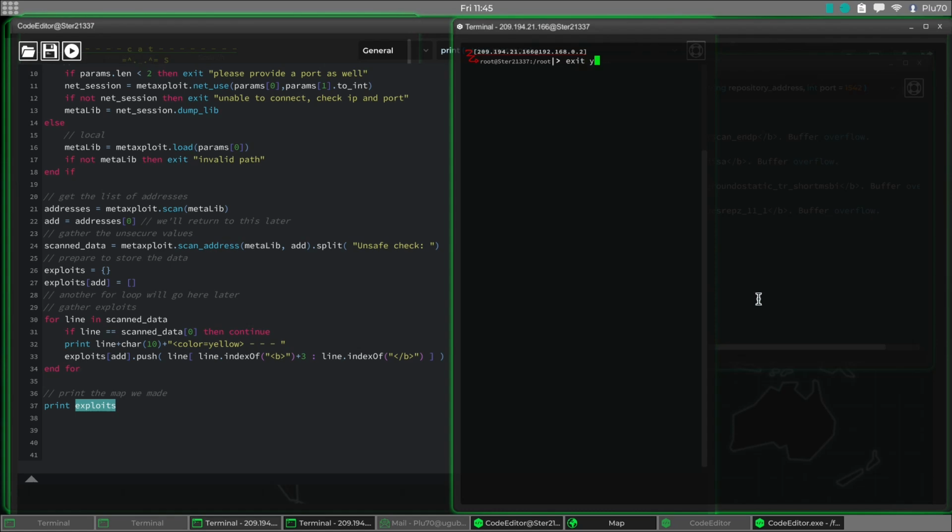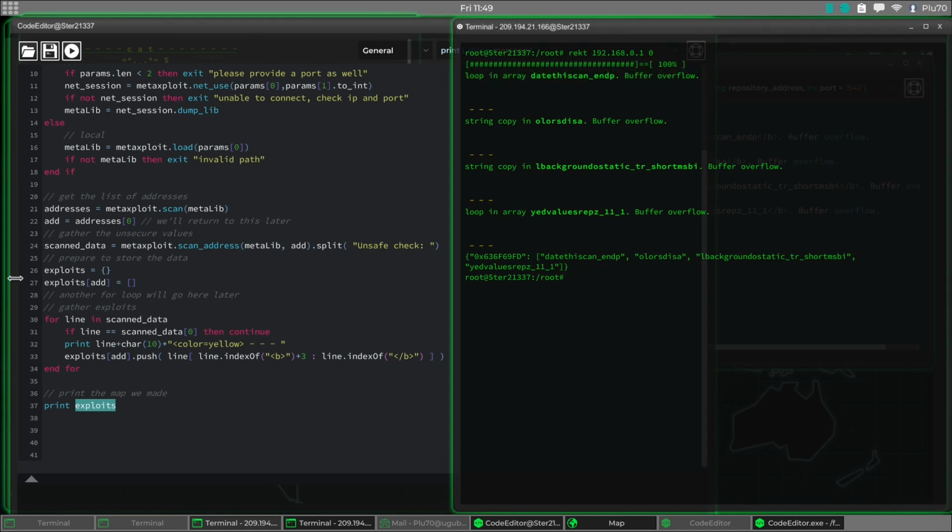Clear that out. Let's go ahead and exit out. Okay, so let's just do the one we did before, 192.168.0.1. We scan, and the scan gives us some stuff, and I put a little separator in there so you guys can see what's up. Each one gives us that, and then once we go through all that data, we push it into the map. So the map has this as its index, and the contents of that index is a list, and each item in the list is one of those unsecure values. So we can save that action for later.